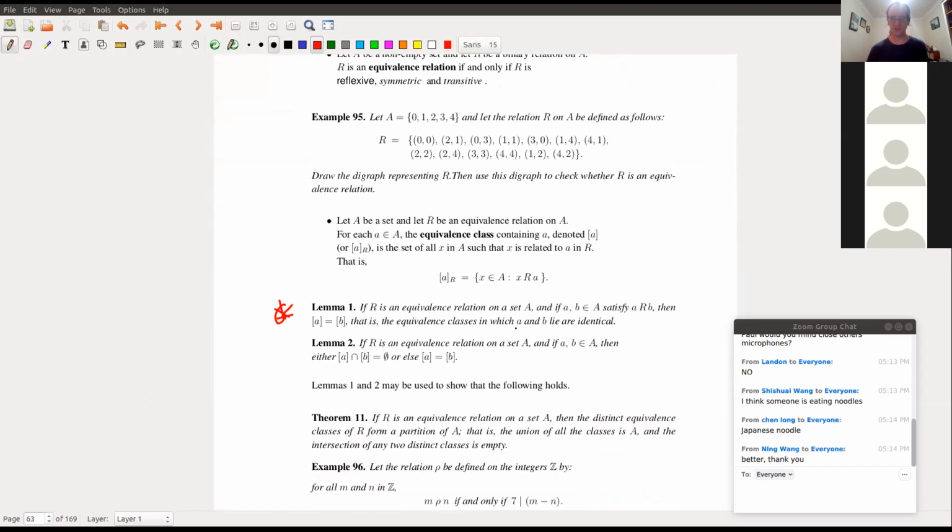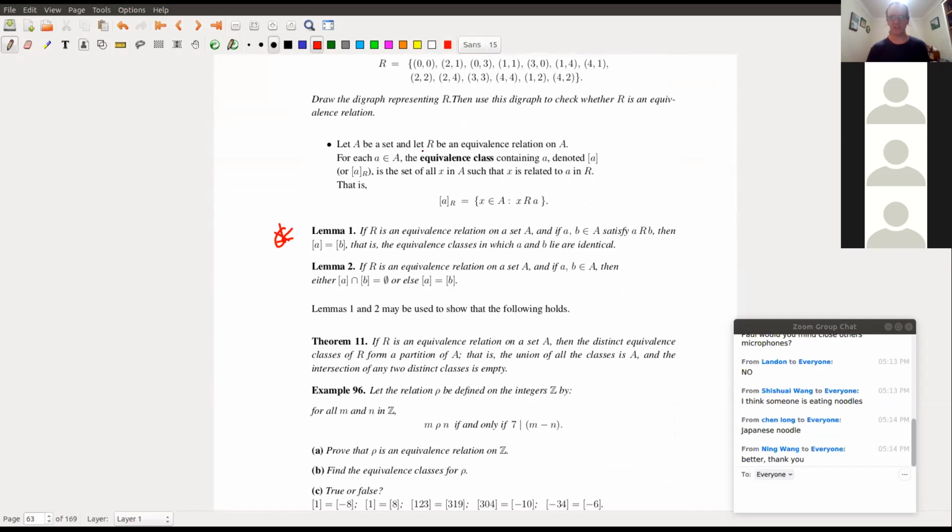there's also this thing called an equivalence class. So you name this one: let A be the set and R be an equivalence relation on A. For each a in A, an equivalence class containing a, so that's for a particular element of the set, you denote it with these square brackets. It's the set of all x in A such that x is related to a in R. So in my example, a particular photo of a cat has an equivalence relation, this relation induced by the partition. So every photo of a cat is equivalent to this photo of a cat. I feel like I'm explaining this badly, but we'll go on.